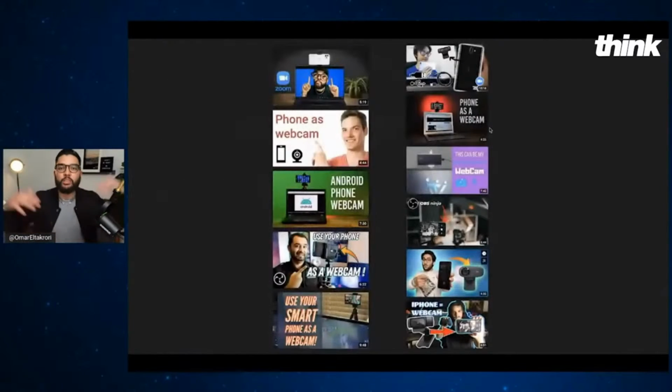And so essentially this was what I was working with. This is everything that showed up on the first page when you search, you know, how to use your phone as a webcam. And I saw that a lot were pretty busy. And at the same time, all of them are crazy too. So I was trying to find a way to, you know, stand out. And that's why I'm going to talk about how we came up with the thumbnail that we actually went with. But make your video shorter, make your thumbnail better.